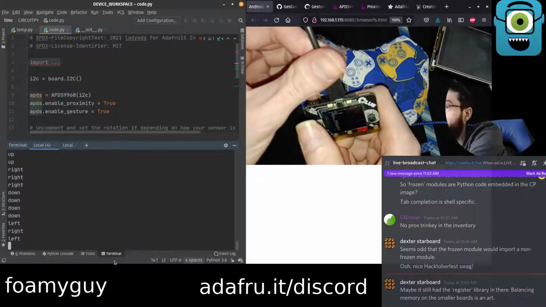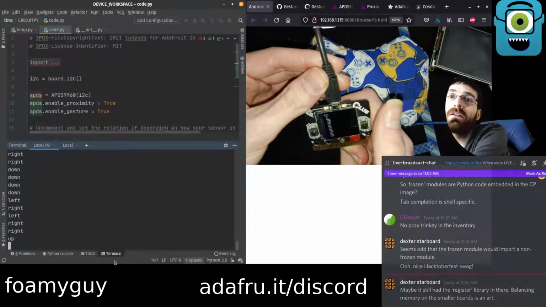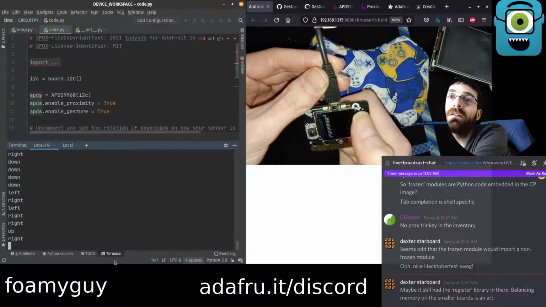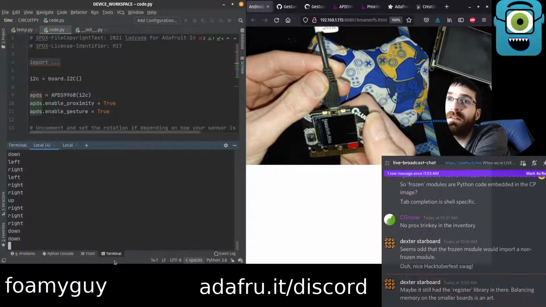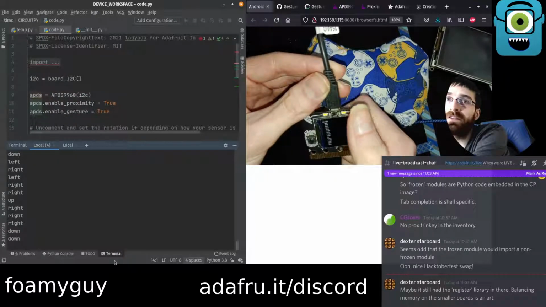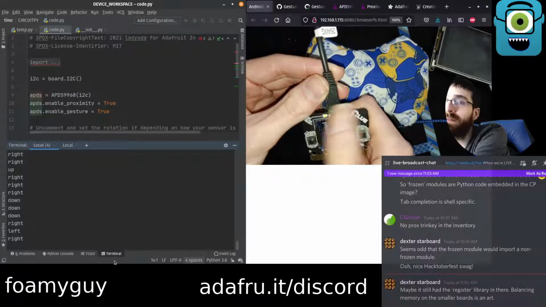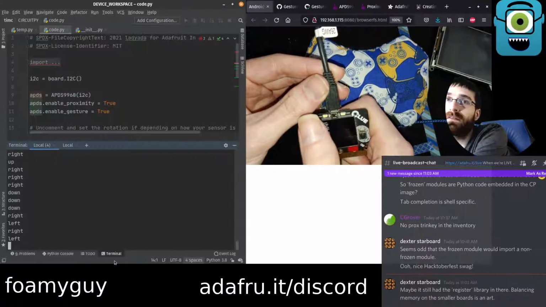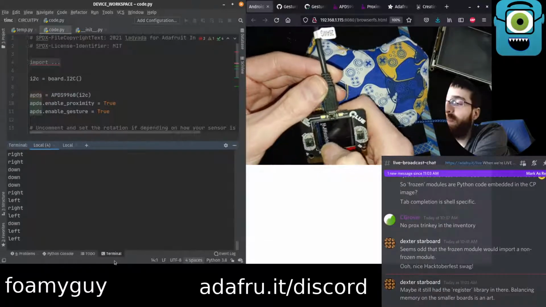Curious how natural you can make these. If I treat it like a thumb trackball type thing here, does it... I think it picks them up fine.